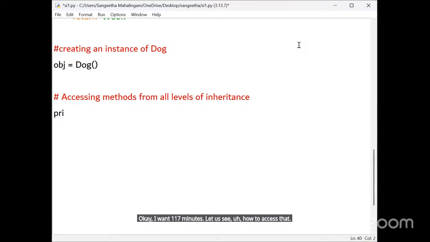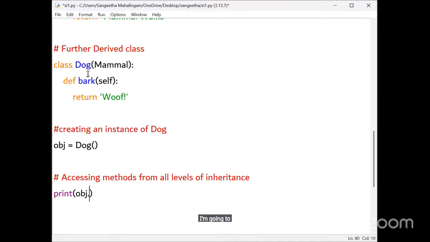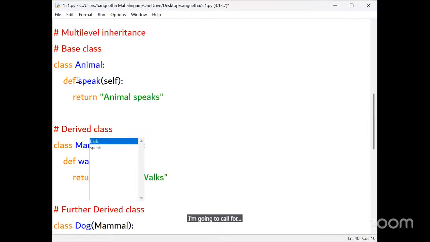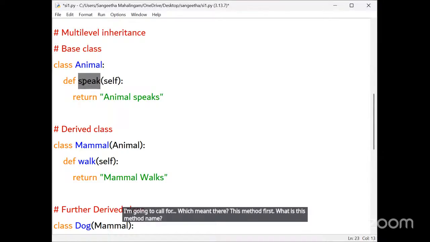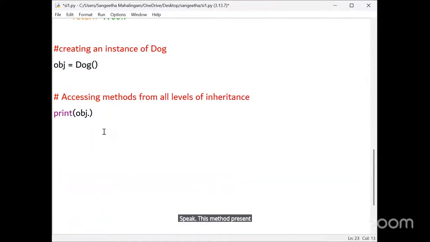So print, using this object, I'm going to call for which method? This method first. What is this method name? Speak. This method is present inside the animal class. So I call for speak.